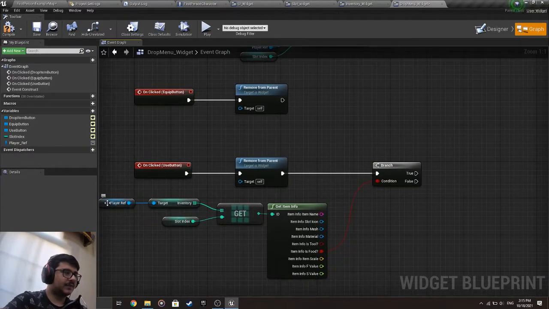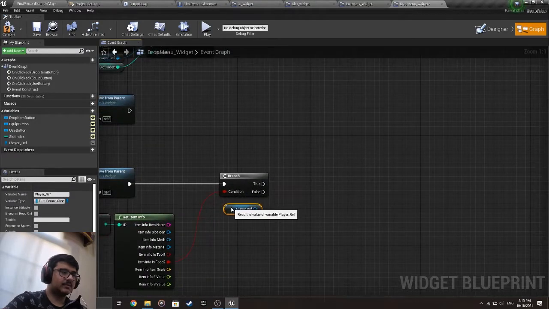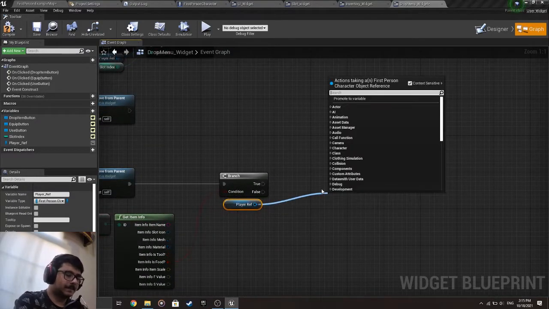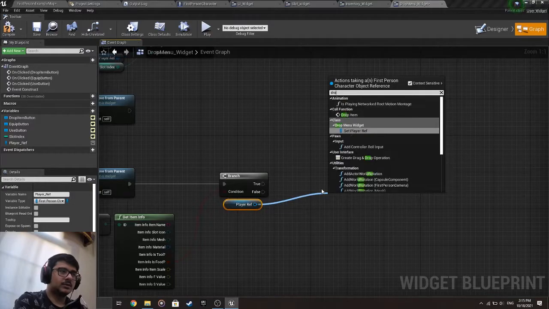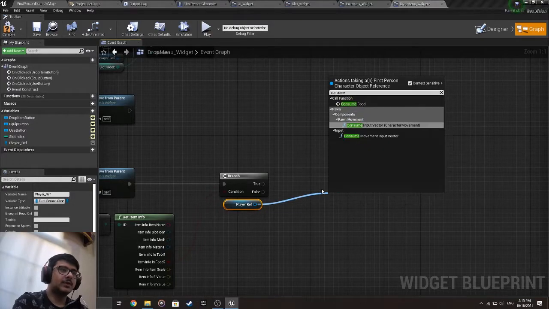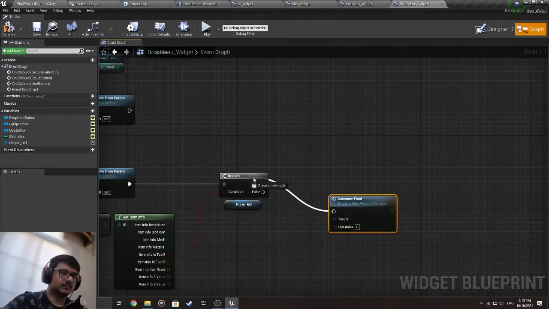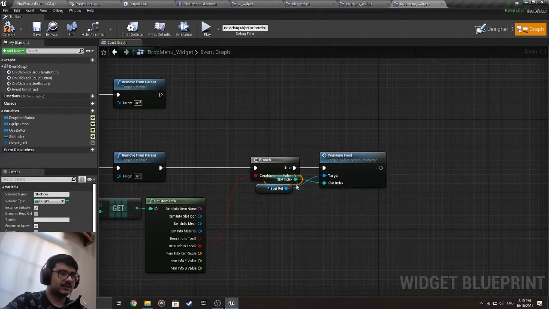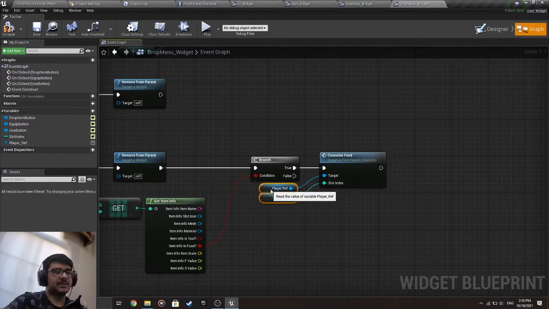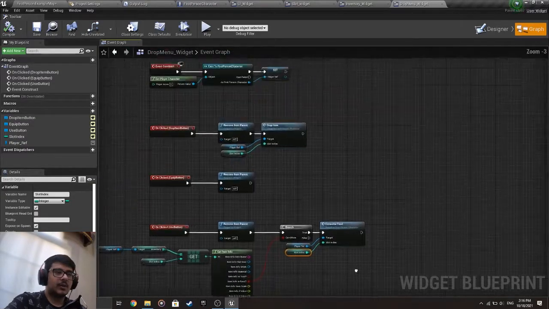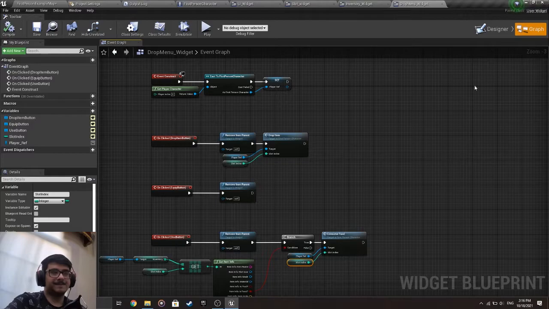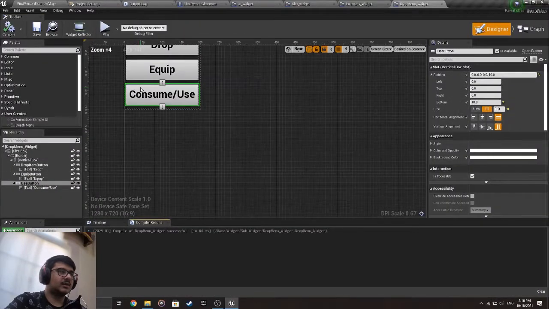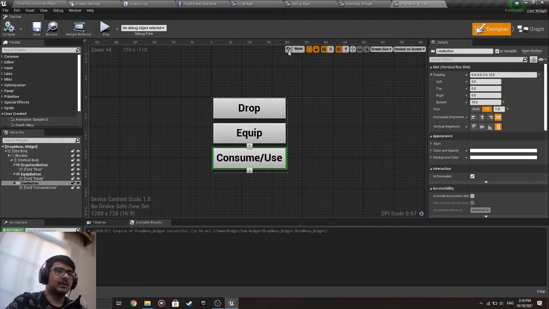Now see the player ref, you copy paste this here so that makes it more clear. We do consume food. The slot index will be the slot index here, the same thing. It's kinda confusing because it has the same name. Now we made the drop menu when you click on the slot.